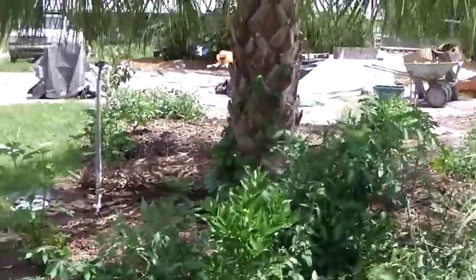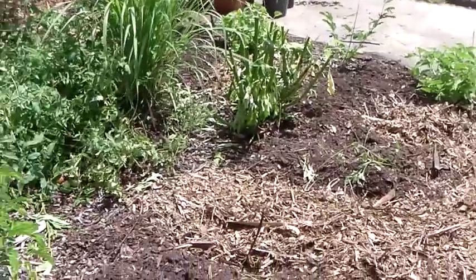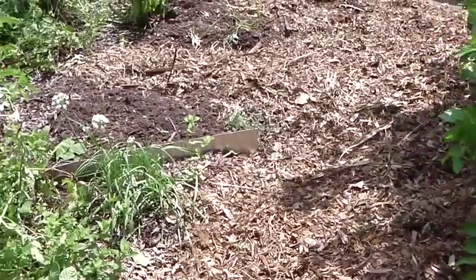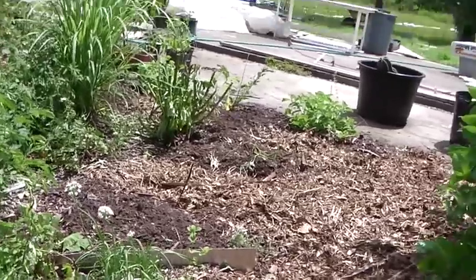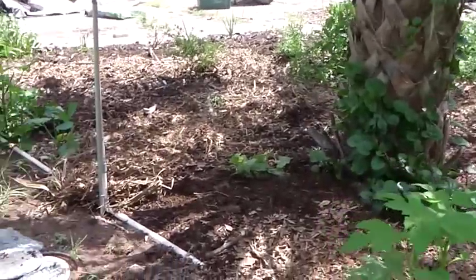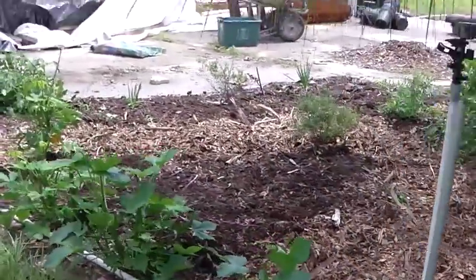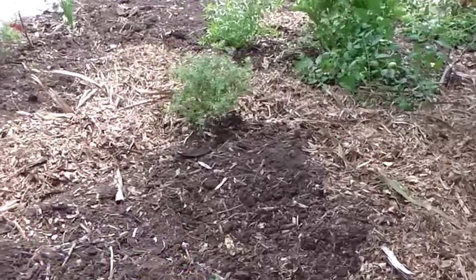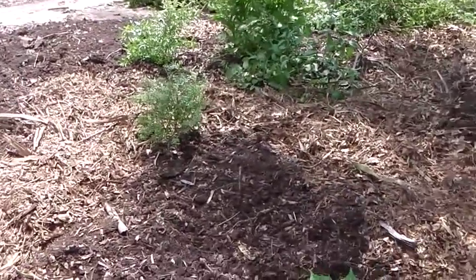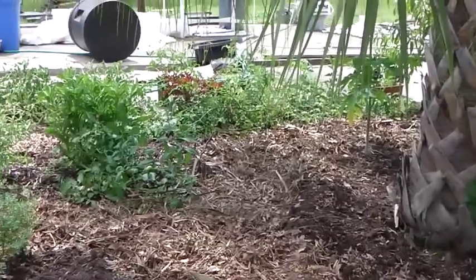That's about it, but I've got a lot more stuff to plant — this is only the beginning. This is summer Florida and everything's doing great. This garden has been here for about eight months. I just put these paths in because stepping stones made it hard to get around and pick everything. I've probably pulled three or four weeds out of this entire garden. If you do the sheet mulching right, you will have no problems with weeds. I also just pulled out a whole bunch of sweet potatoes — they were covering the entire garden. I harvested about 15 pounds of sweet potatoes. Sweet potato is another great crop.